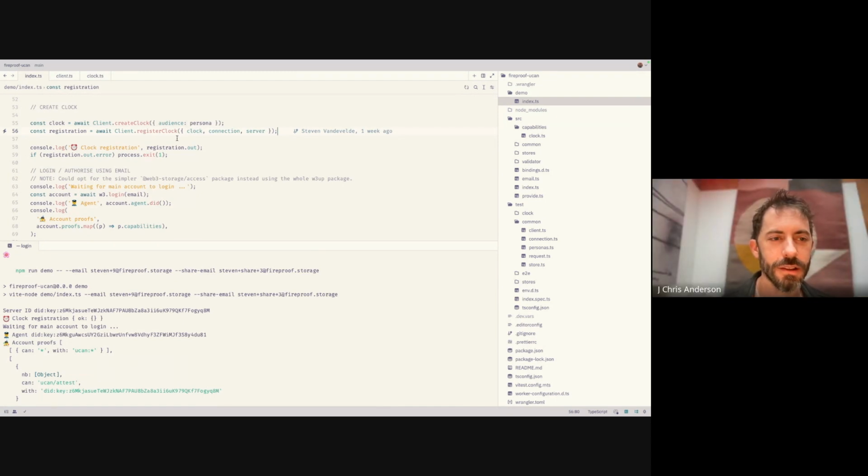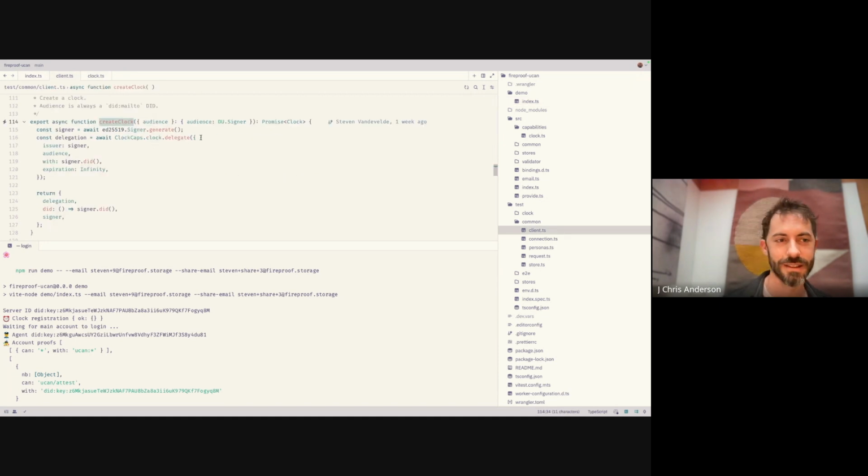Okay, so basically the clock itself, once it's created, is it the audience? The clock is owned by the persona, basically. Yeah. And so if you had some other way besides registering the clock to resource-manage the clock updates besides the cloud, you wouldn't even have to register the clock. You could send the clock around to other peers and they could append to it if they had the valid UCAN for that. I think even without going through a cloud, that's the point of doing it all with crypto.